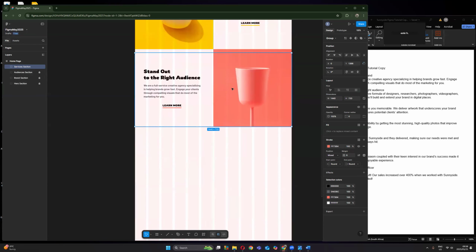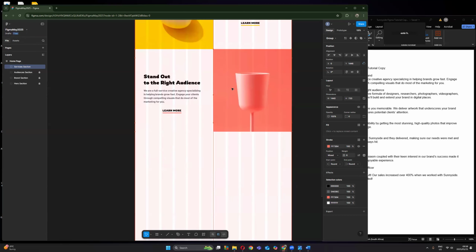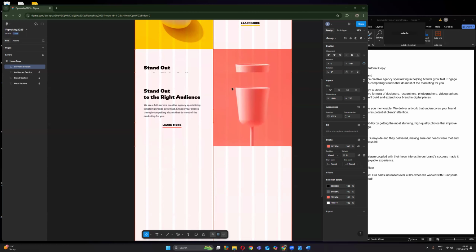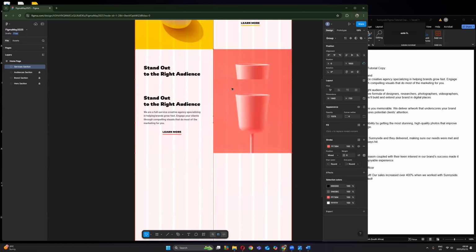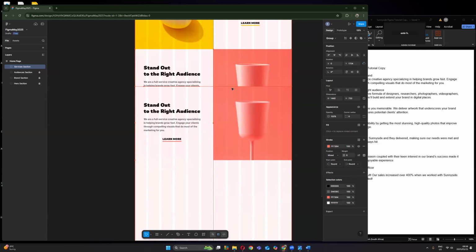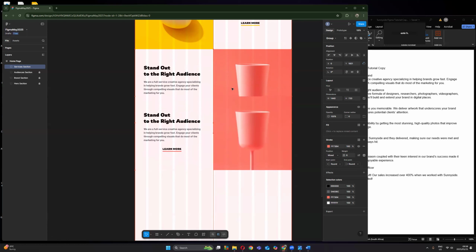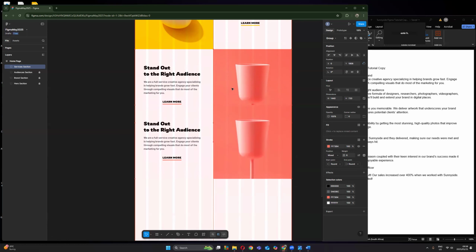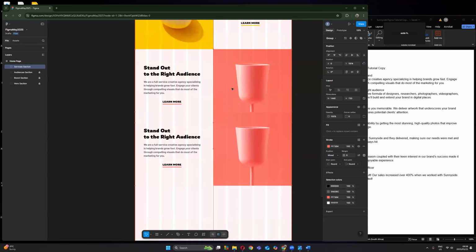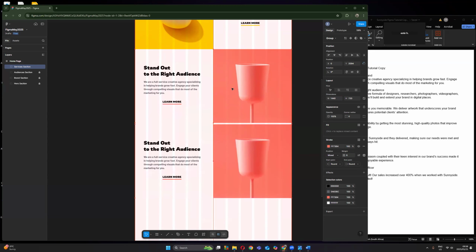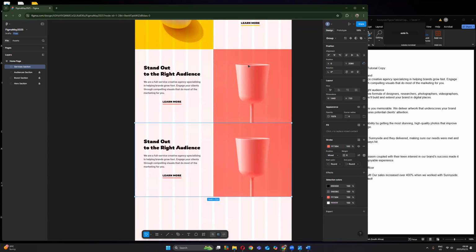So you can see there, dragging it below again. Right.